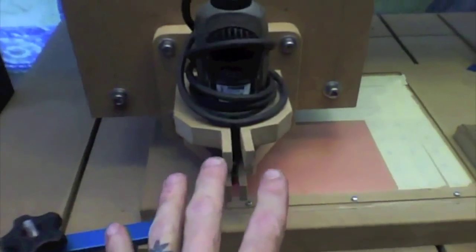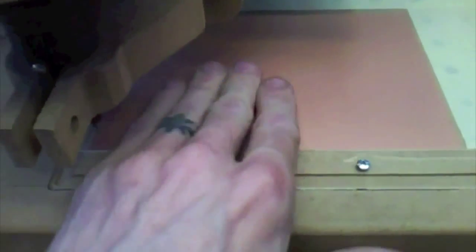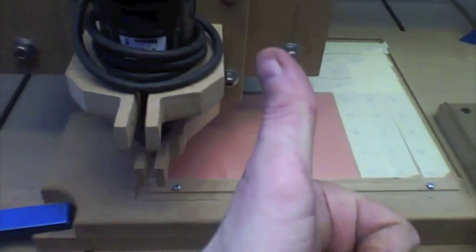I've zeroed the machine out. We're going to do our drilling first. I've discovered that's really important as well. Fire up our shop vac here. Now, I'm going to double check that this board is nice and flush against this edge. Very important.